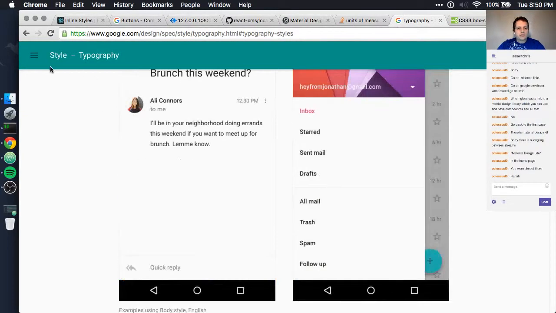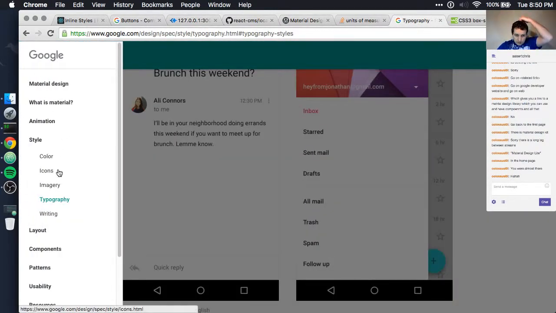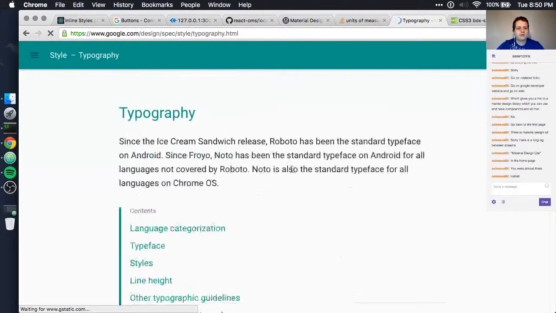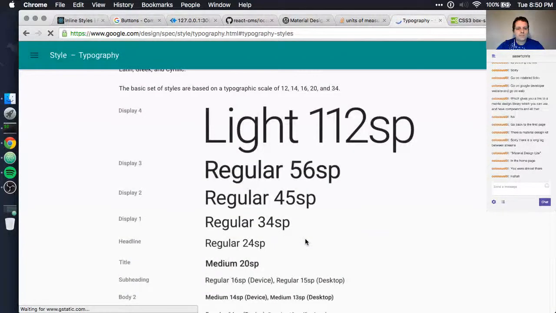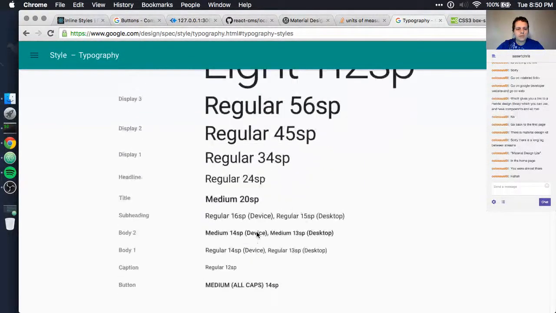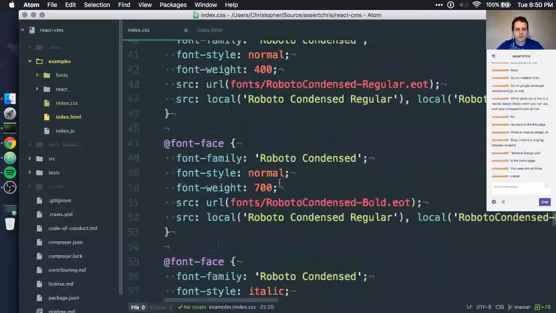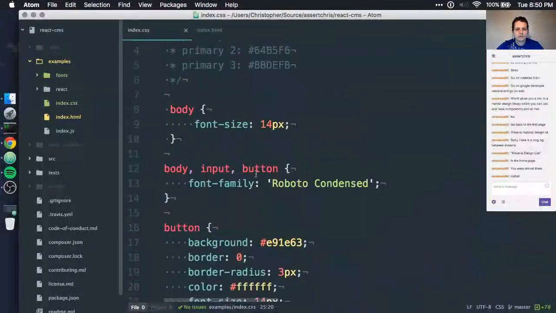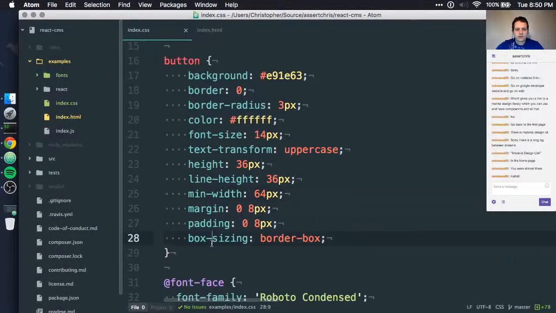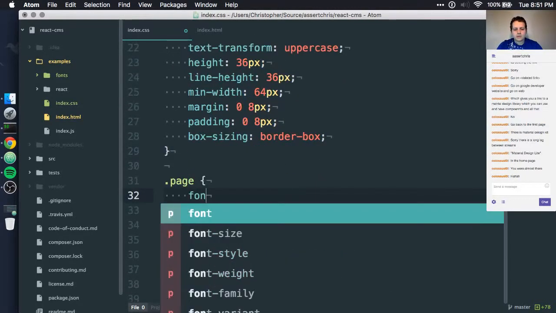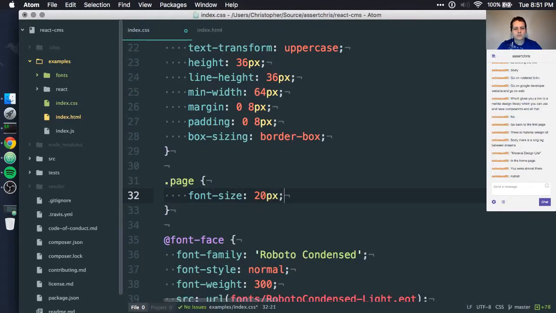Now let's go to typography, because I want to create these things as cards. Let's see, style, typography, that is actually what I wanted. But it's going to reload. What I want to do is I want to use a title value for this. For each page, I just want to use a title value. So I'll do something like, here, I want the page class. If I'm even applying that class, I'm not sure. But here I'll do font size 20 pixels.